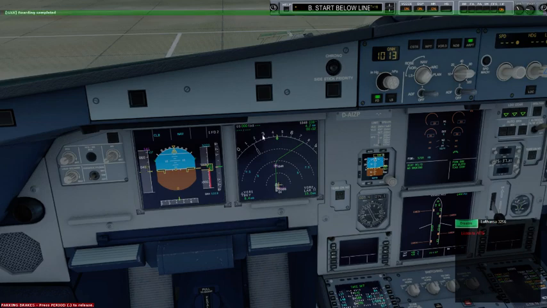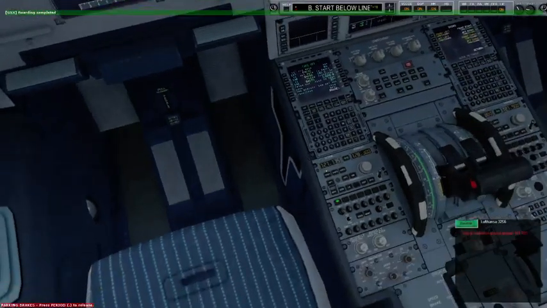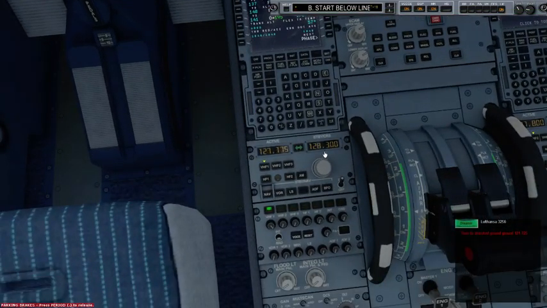QNH 1011. You have information Delta. This is Stansted. Information Delta, 1536 Zulu. Runway 04. Visibility greater than 20 kilometers.